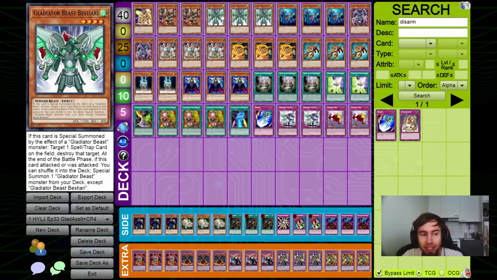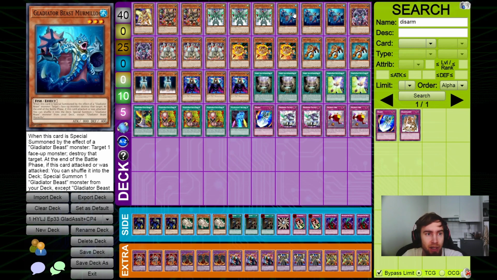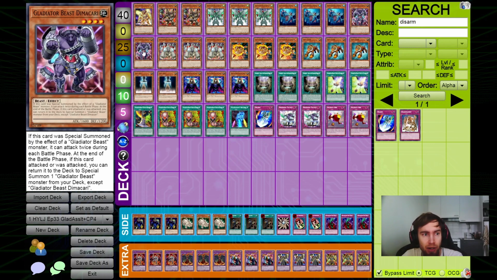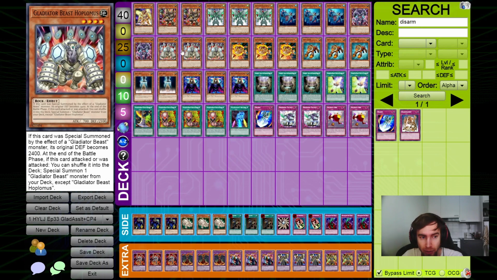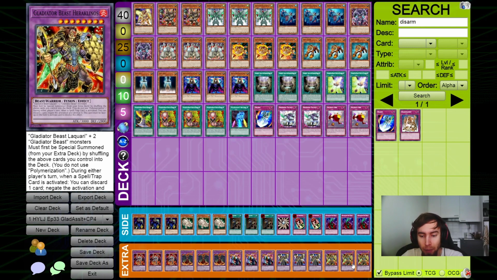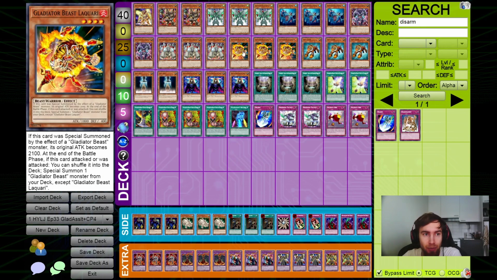Bestiary, 3 copies, probably the best one. 1500 body is pretty decent, pops a back row when it is summoned by another Glad Beast. Murmillo, only 800, is basically the equivalent to Bestiary but for monster pops. 2 Dimakari can attack twice if summoned by a Glad Beast. Hoplomys becomes a 2400 wall, already being the best wall in the set by default, which makes it pretty damn good. Luckwarrior becomes a 2100 beater if summoned by a Glad Beast. Also, that is the monster we need for our other fusion, so that's what makes it important.